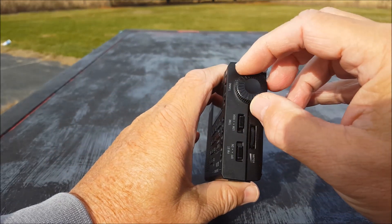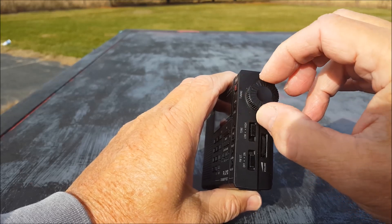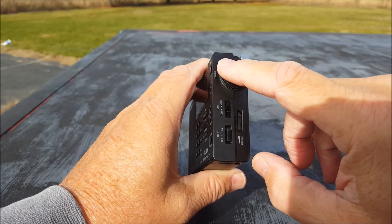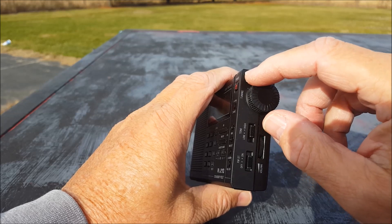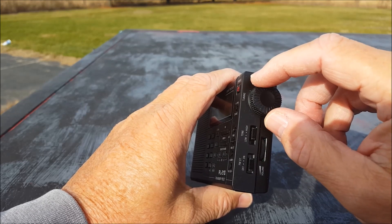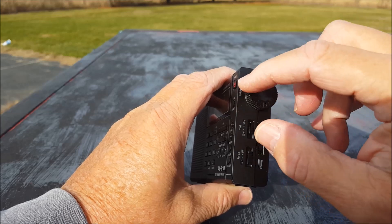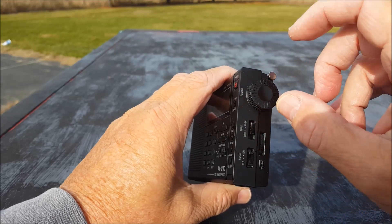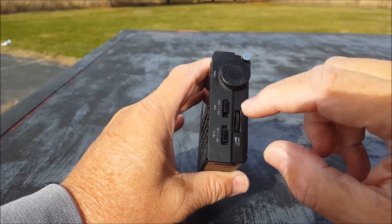On the right-hand side we have an absolutely melted-butter-smooth tuning knob. I really like it. This knob is also dual function as it has fast and slow tuning. If you turn it real slow it goes to slow tuning; the faster you turn it, it goes fast. So it figures all that out for you.